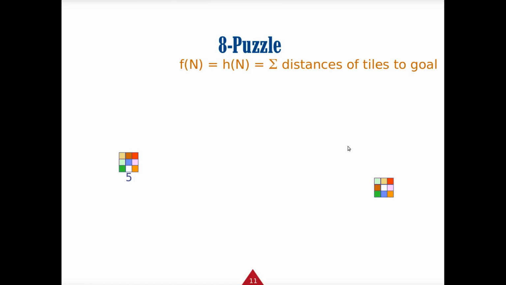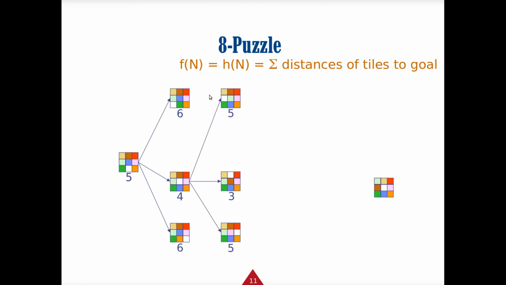And now we're going to sum up the distances of the goal. So we're going to use that final function. So we have 5, so we have 6, 4, and 4. In this case, we have 5 again, 3 and 5. Basically, notice what we're showing here is how we're just doing a different cost. This was the sum of the distance of the tile. So that's the second example I showed.